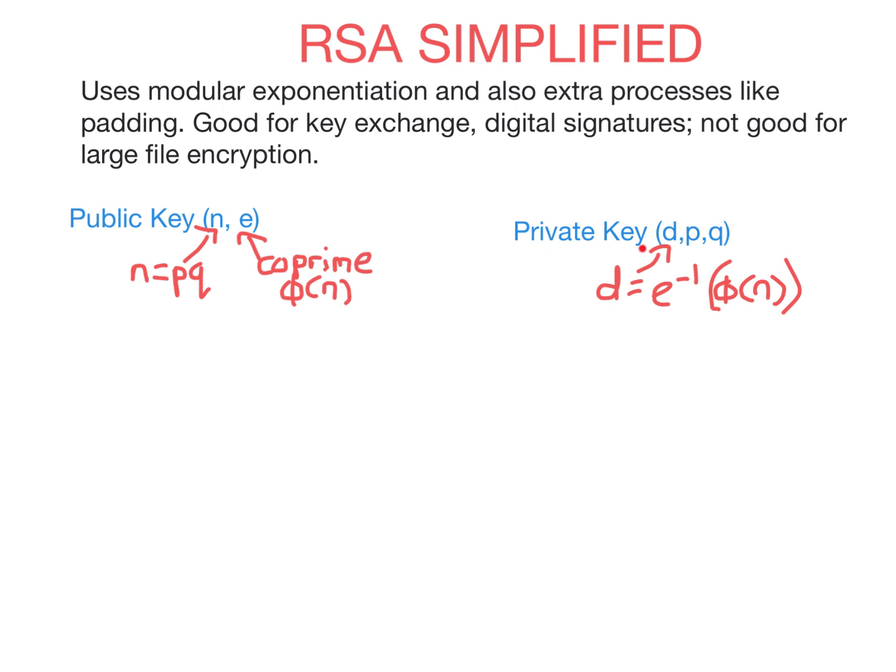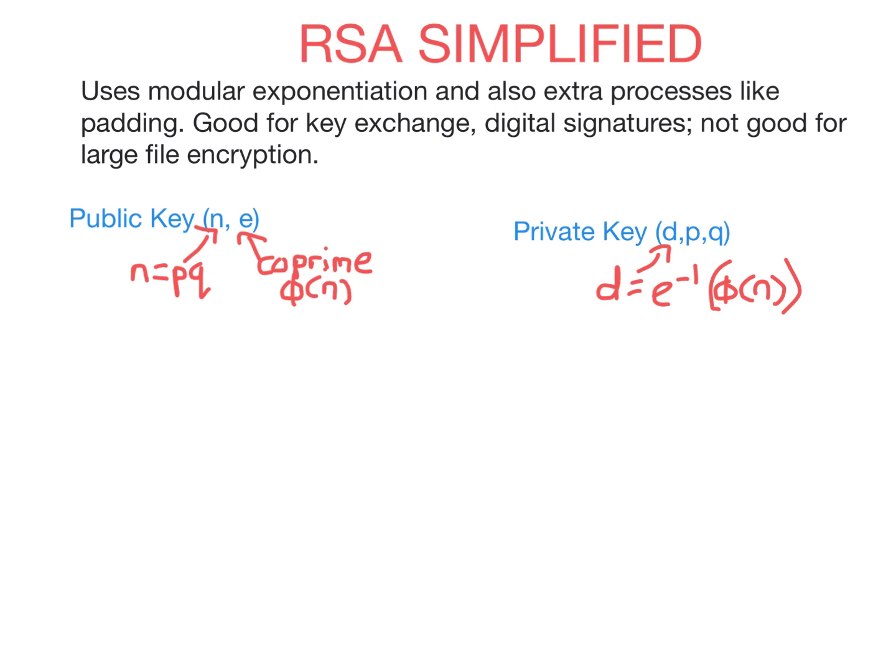But there's also this private key, which consists of 3 numbers d, p, and q. That's kept private. Only the intended recipient knows it. So the idea, even if you know the public key, you can't decrypt unless you have the private key. So in the private key, d is the multiplicative inverse of e modulo phi of n. That's why we need e to be co-prime to phi of n, otherwise it won't have an inverse in that modulus. And then also kept secret is p and q, the two primes that multiply together to make n.